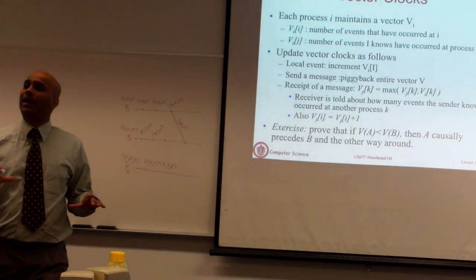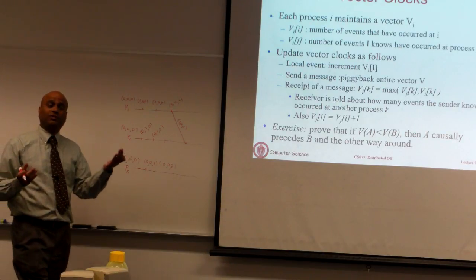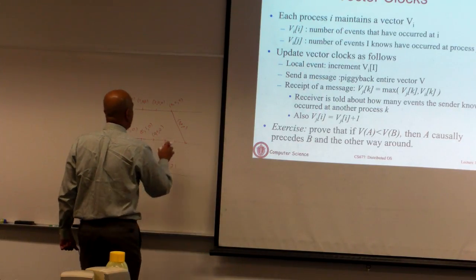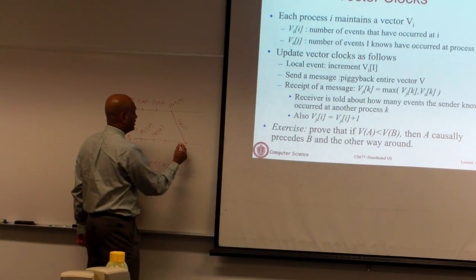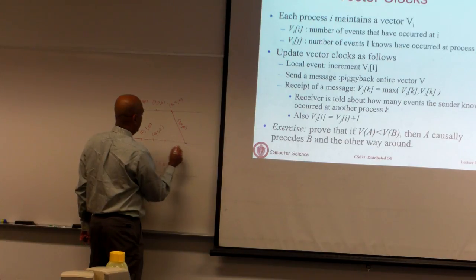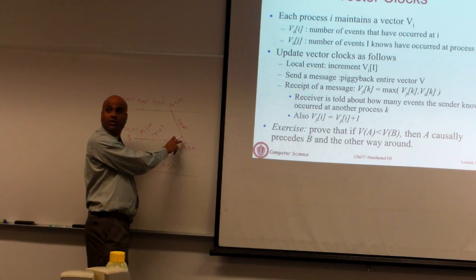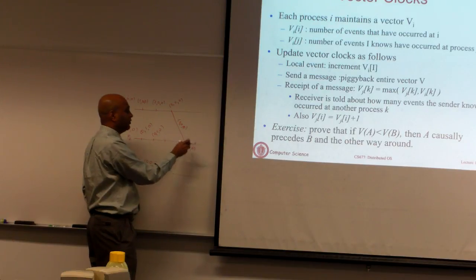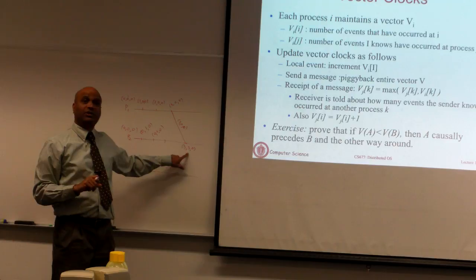You are going to take the max of the two vectors. Okay. In the previous case, you took max of two integers. Now you are going to do max of two vectors, which is going to be max pairwise or element-wise max. So essentially, this is going to get 3, 3, 0. Okay, because you are going to increment your local value. So this would have become 0, 3, 0. Here you take 0, 3, 0 and 3, 0, 0, and you take the max. So you will basically take the max of each element that gives you 3, 3, 0.